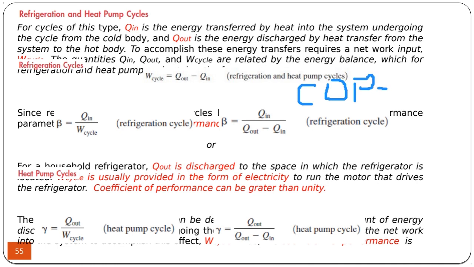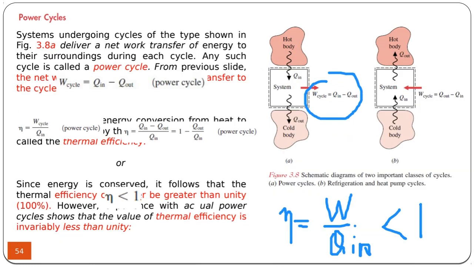And coefficient of performance is the amount of cooling, Q in, which is the output, versus the energy added into the system, the compressor work. And most of the time it can be greater than one, because it's not efficiency. We do not have to worry about whether it's less than one or greater than one. Most of the time, COP, the coefficient of performance, is greater than one. Sometimes it may be given as beta. So for a refrigeration cycle, we use the term COP instead of efficiency, which is used in heat engines.